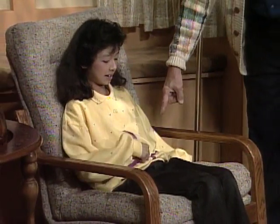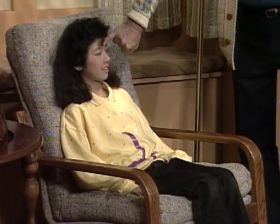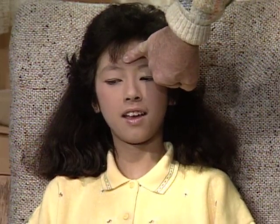Okay. Nice and comfortable? Yes. Where's your center of gravity? Right here. Over the support, obviously. Yes. Now, with my little finger on your forehead, I'm going to hold you right there. Now, try to get up. I can't get up. Why not? Well, my center of gravity point is trying to get up, but you're trying to push me back.